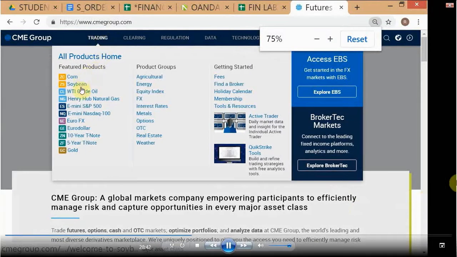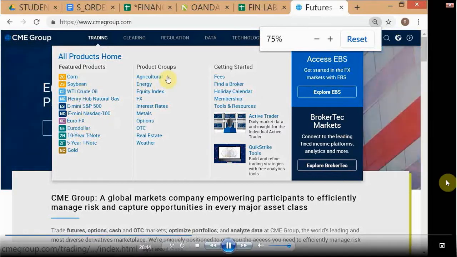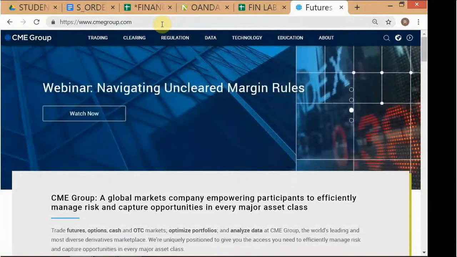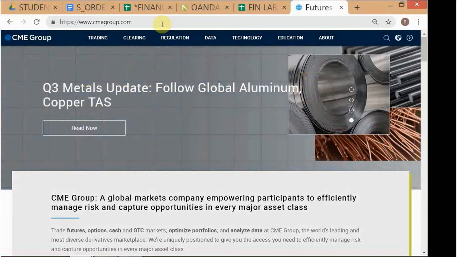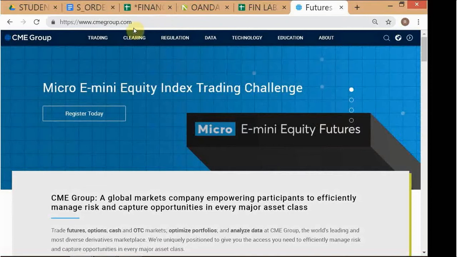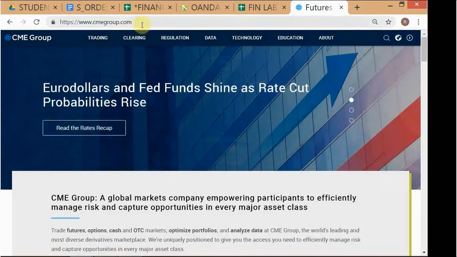So here you can see agricultural products. This is a very useful website, and they have good information. As I told you, don't go and navigate anywhere on the web for information, especially on technical subjects like finance, because there's a lot of garbage out there. People don't explain the concepts properly. So go to only certified websites, which I'm directing you to. So this is one of those websites. They have good information. There's a lot of material here. You can learn a lot from this website.